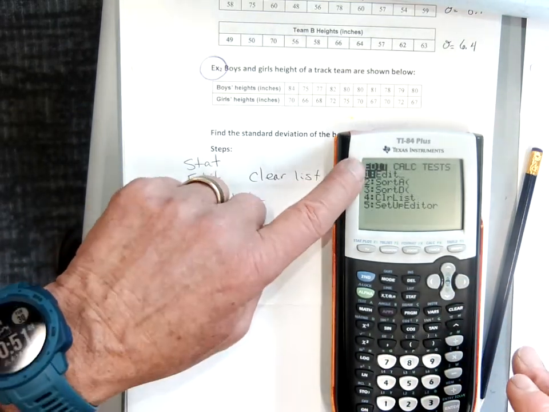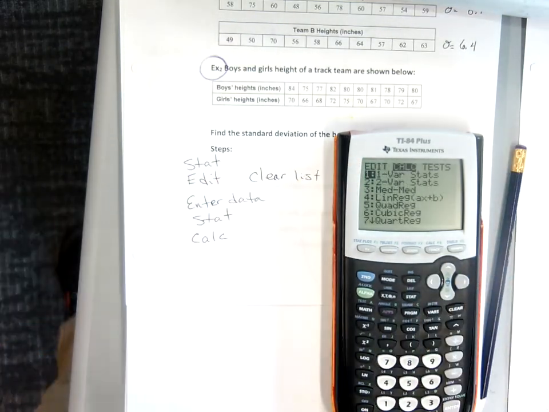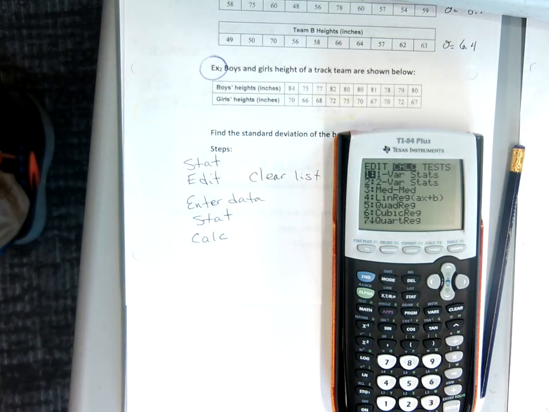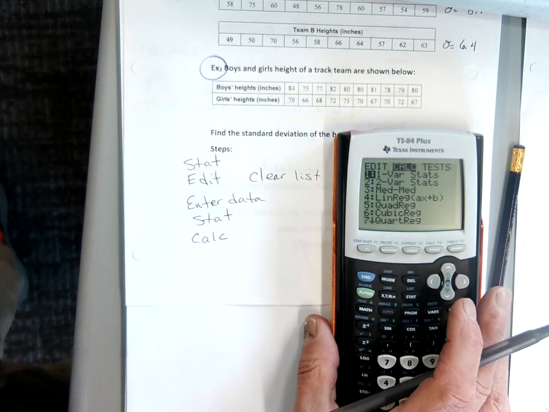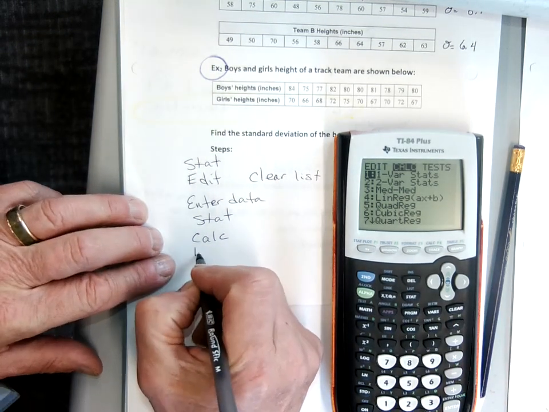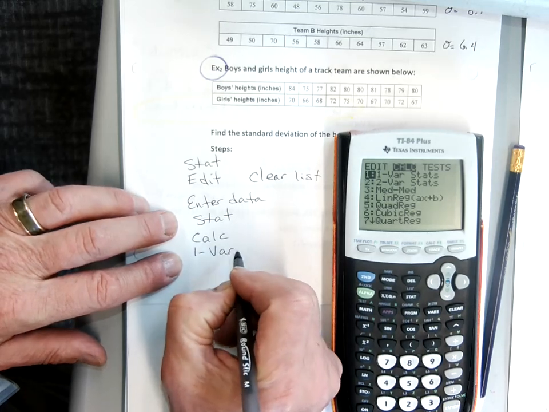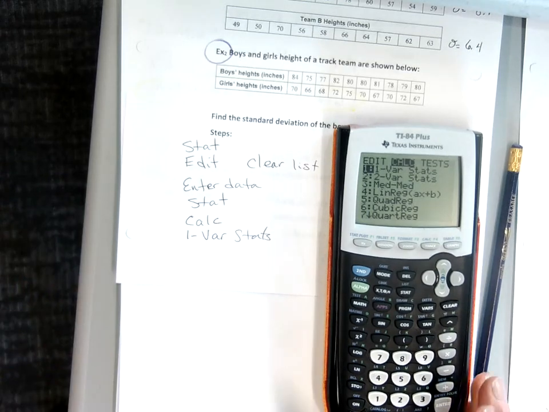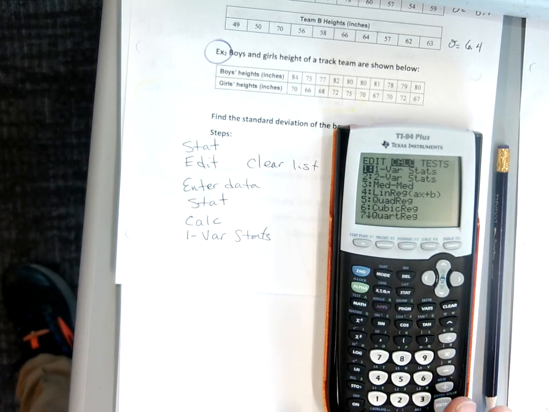It's on edit, I don't want edit. I go to calculate. Now this is one variable statistics because we're just putting in data, not two variables. So we're going to go to one variable stats. Push enter and you're going to get all the information you need.